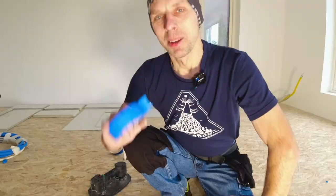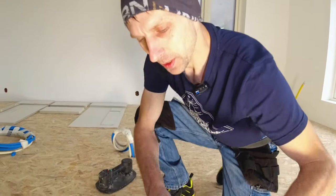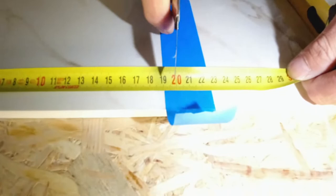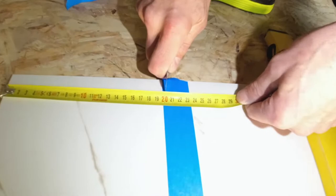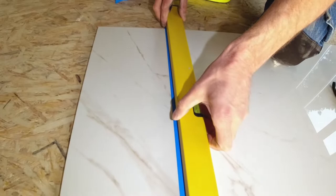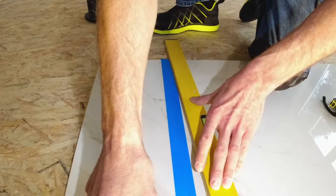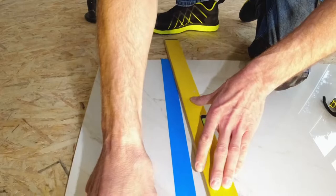Good marking with a masking tape. We continue our life hacks on how we use the painter's or masking tape. We attach it on the tile and measure exact length using our knife — up to a single millimeter. Then we put a level exactly on the marks and cut off the masking tape, removing the cut-off part. Here is the line that is so accurate — you would never have it with a felt pen or pencil.